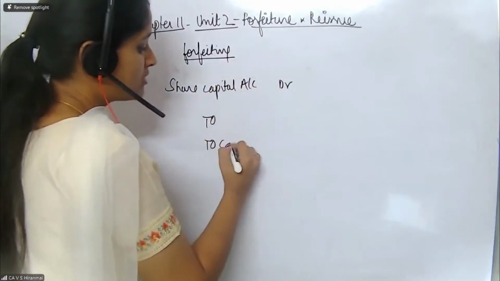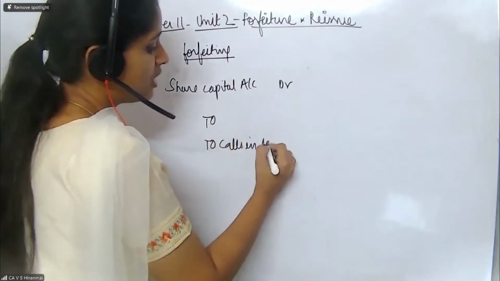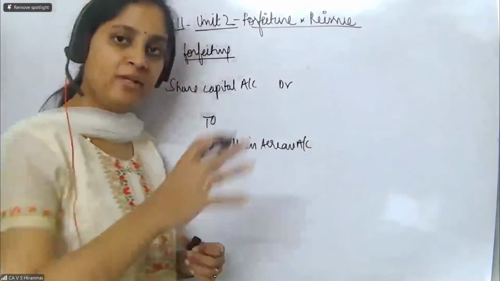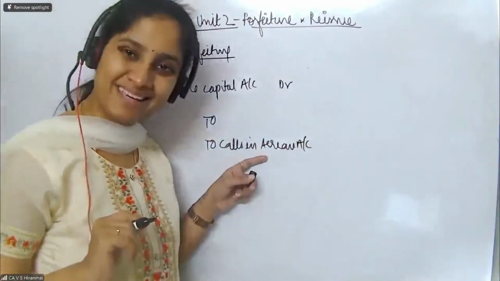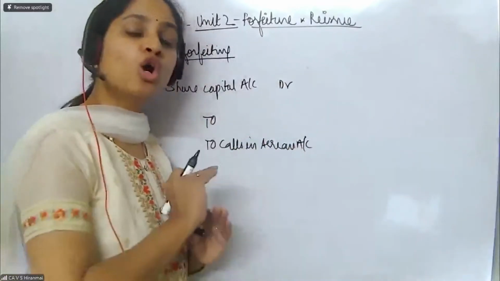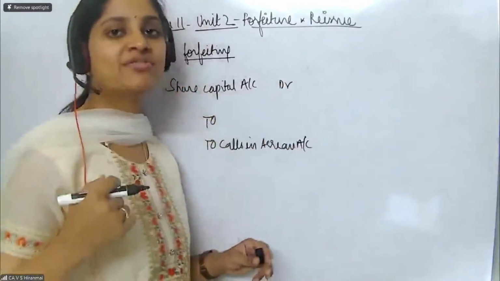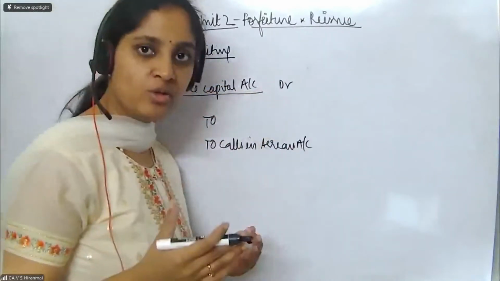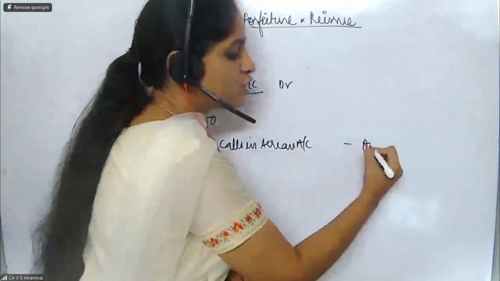There are two accounts that I have to take. One is the calls in arrears. The reason for the company to take back his shares is he's not paying it. Correct? So now when I'm taking back his shares, I should now close the accounts pertaining to the defaulting shareholder. So how much is the actual shares I have given to those, is the amount he has not paid.